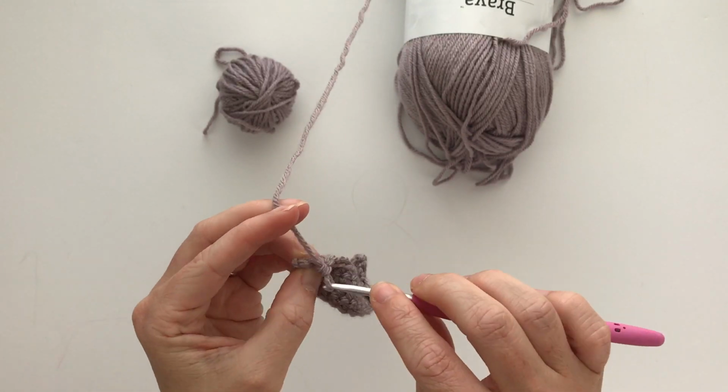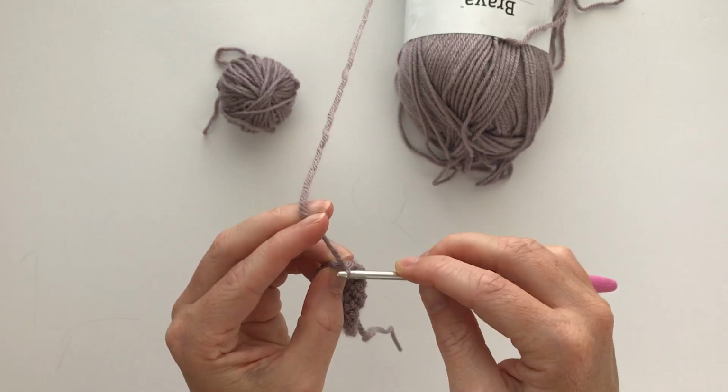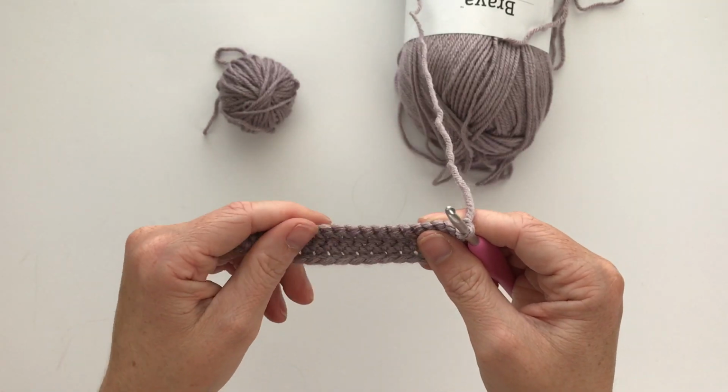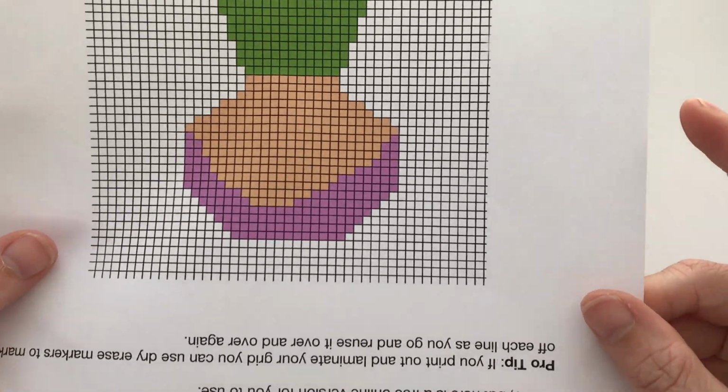(14, 15), increase in the last stitch for a total of 19, chain 1 and turn our work. Let's look at our chart and see where we're at so far. And I could mark these off as I go.